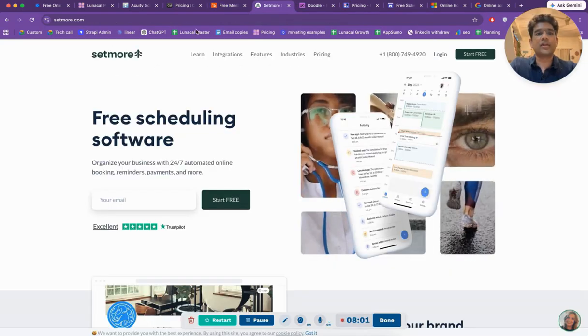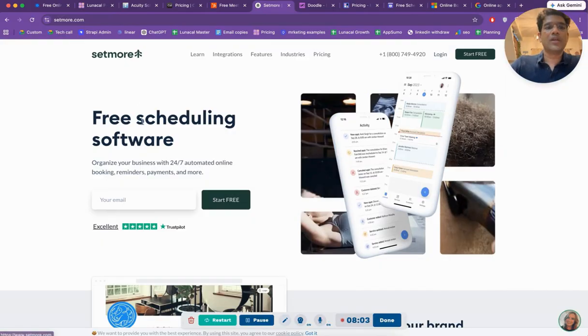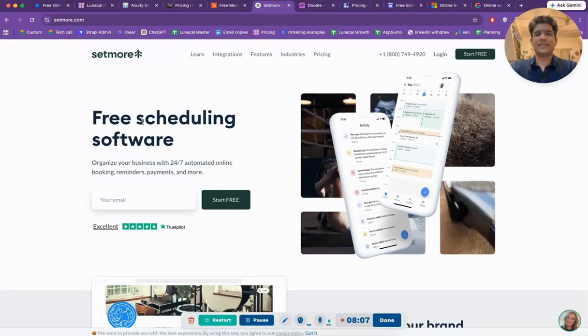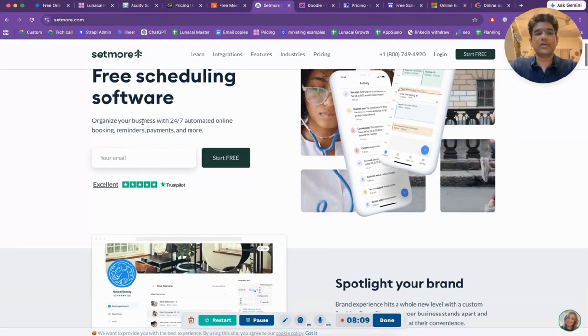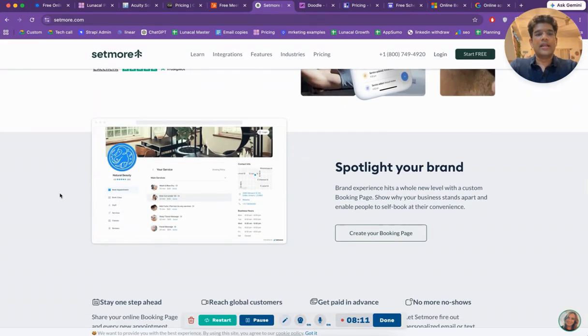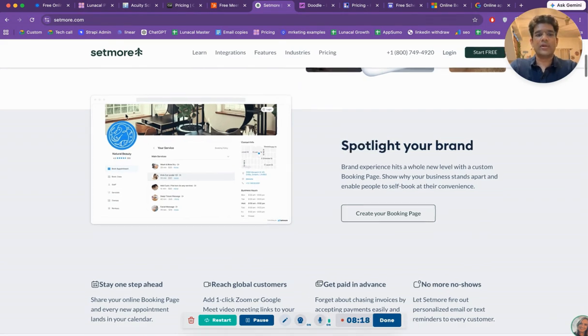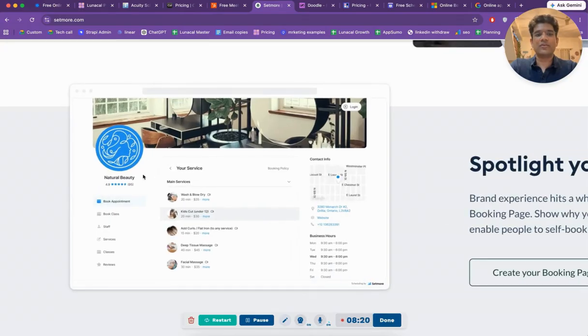The next product that we'll evaluate is Setmore. Setmore has a very generous free plan. Its free plan, I think, includes most of the things that you would need. In terms of the look and feel of the product, it doesn't really have the modern feel though. So this is how its scheduling page looks like, right? Not really a good looking scheduling page, not a modern scheduling page, right? Looks like a page which probably was a 5-year-old design, right? But in terms of feature, it works well, right?